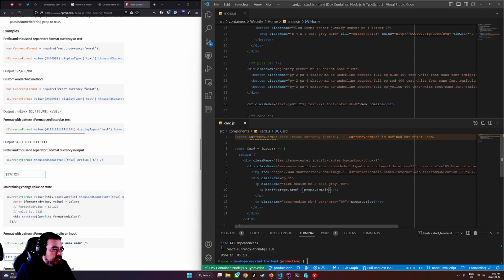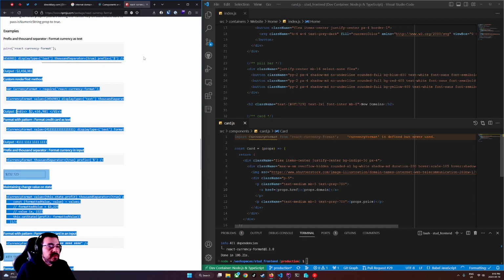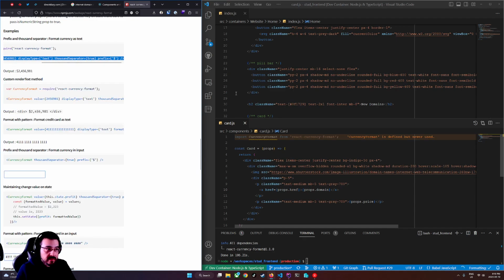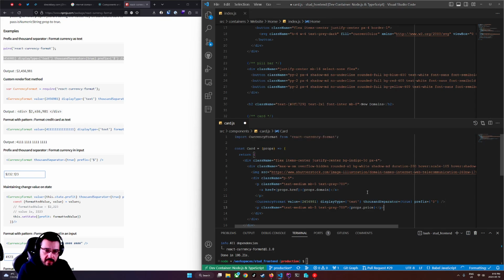So let's try to copy and paste prefix and 1000 separator, currency as text. That's fine. The first simplest possible example. We're gonna paste it in above the current P. Then we're gonna replace the value with the props price. Display type text. I just saved.